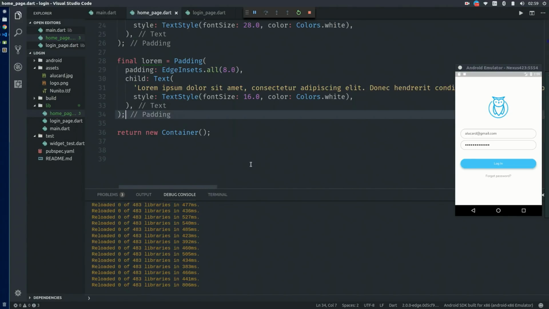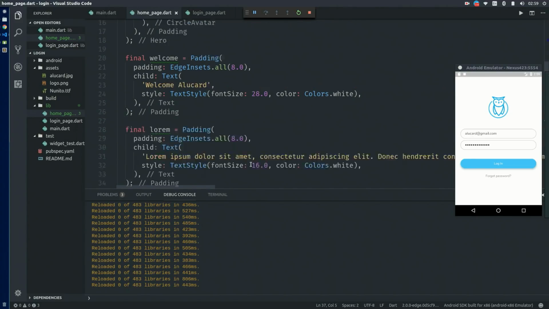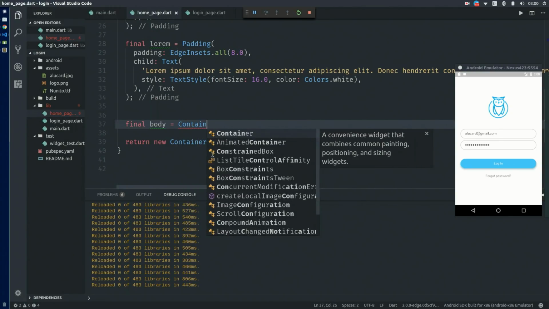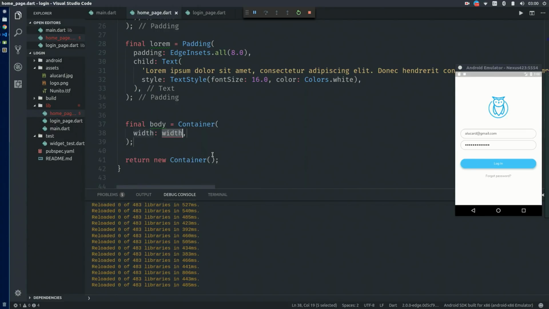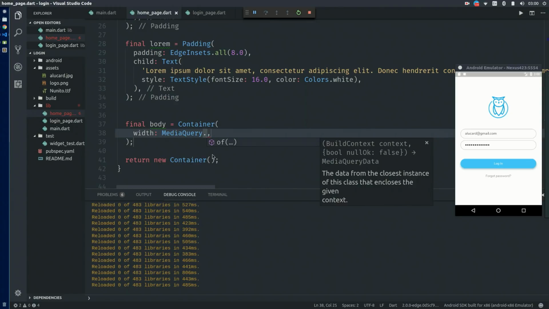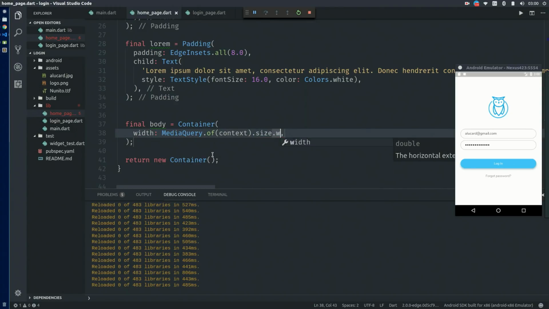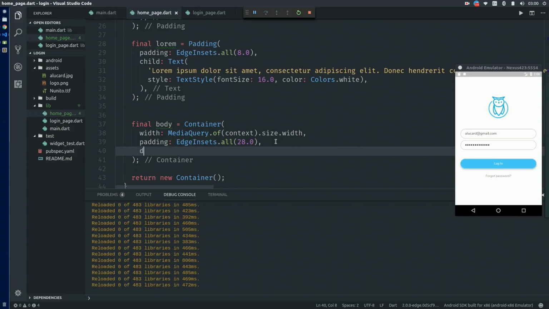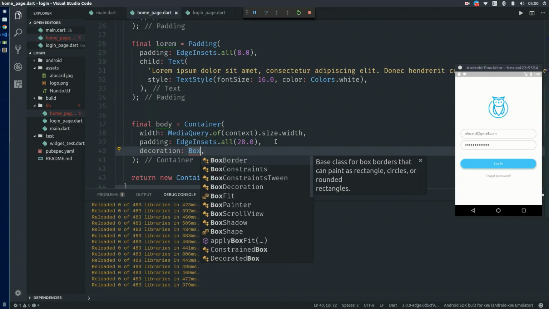Okay, and finally wrap all these widgets to body, a container matching the screen width, so I can get it from MediaQuery, and then size, and then width. I want to create EdgeInsets here for the padding, EdgeInsets.all, and then we can add some decoration, BoxDecoration.